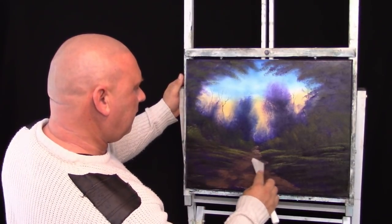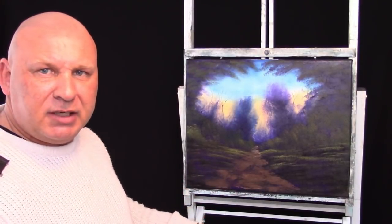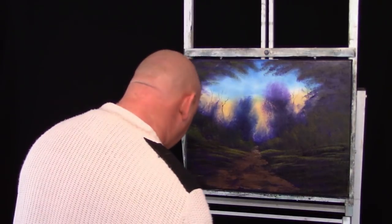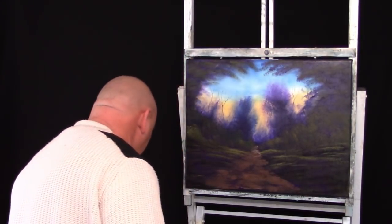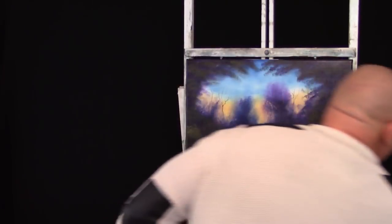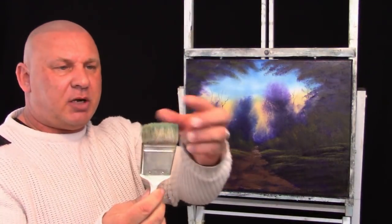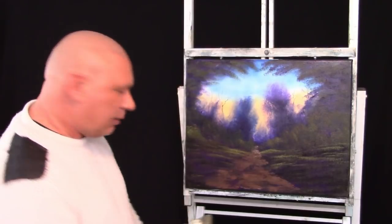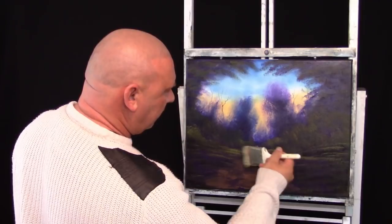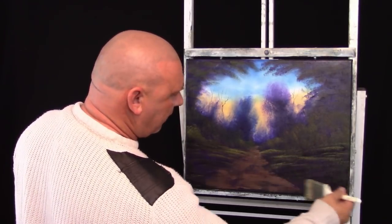Okay. Now, I want that to blend in even more. So what I'm going to do, I'm going to use my brush. In fact, I use probably a 1-inch brush. It doesn't really matter. Actually, I've got a little soft brush here we can use. Little soft brush, and very lightly I'm just going to run over this, very lightly. Just want to push it back a bit more.